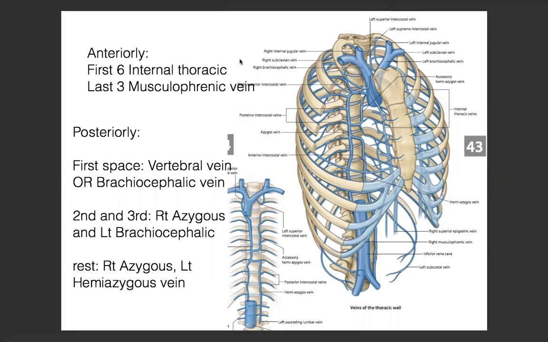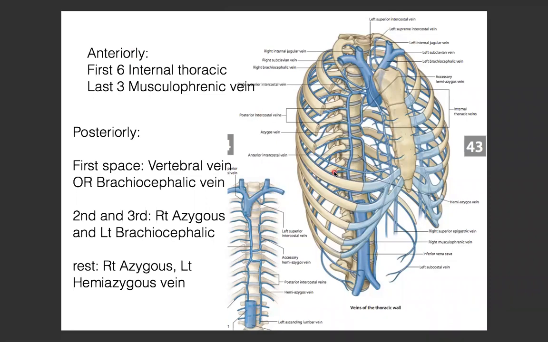So if you can look here on this drawing, this is the azygous vein, and this is the hemiazygous vein. If it's on the right side, it will drain directly into the azygous vein. If it's on the left side, it will drain into the hemiazygous vein. However, the azygous vein doesn't go above the 4th intercostal space. So if the rib is 1, 2, or 3, it can't drain into the azygous. It'll have to drain somewhere else. So if it's the first one, it'll drain into the vertebral vein or the brachiocephalic vein. Or if it's the second and third, it'll drain directly into the brachiocephalic vein. Tamam?